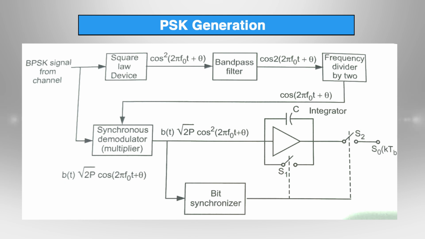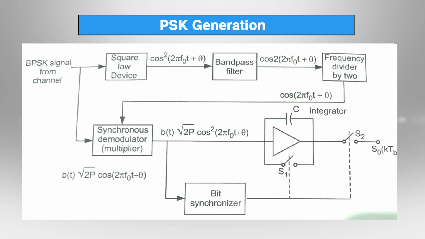So, we have the signal from the channel, that is the PSK signal, and we feed it into the square law device. The square law device provides another signal, that is cos square of 2 pi f c t plus theta. Here you will find some changes in the signal, and then this signal is fed to the band pass filter. Band pass means that a set of bands within this frequency range will pass, right. The output of the band pass filter will be cos of 2 pi f c t plus theta. Theta is in radians, the change after the change in phase, right.